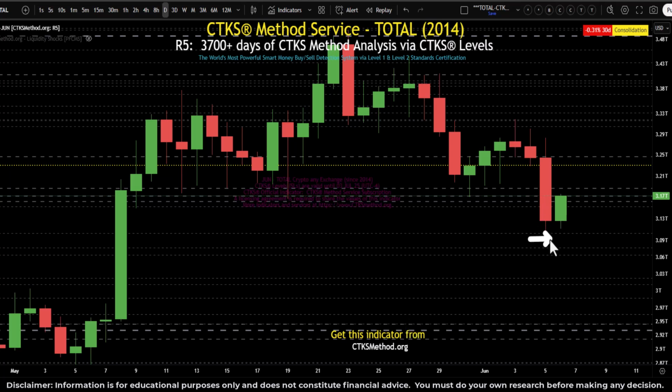One of the things that we've seen is that as Bitcoin came into structural support, we had that rebound across the entire crypto market. Now the crypto market is heading into resistance. This is a very important factor to consider. Also, we do have a negative CTKS gap below where the current price is. If we fail to get above here and start to repair, and fortunately we have a positive CTKS gap there, but if we fail to do that, please be aware that negative price momentum could be harsh.